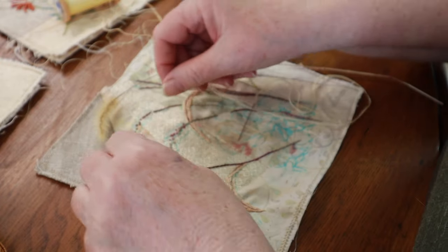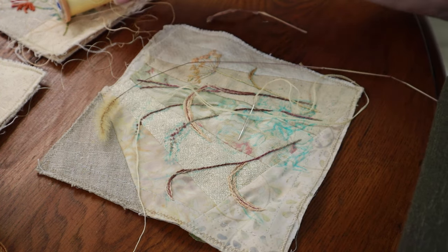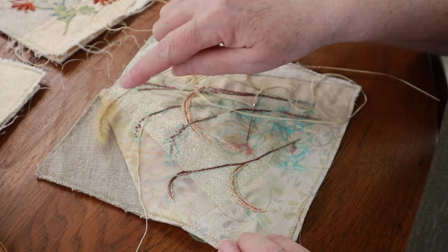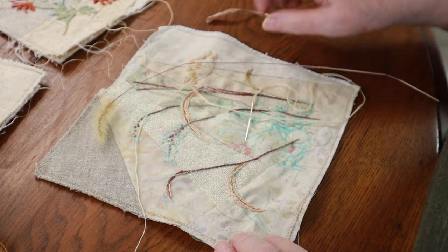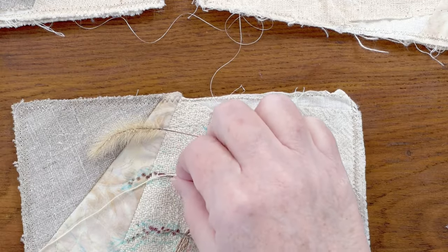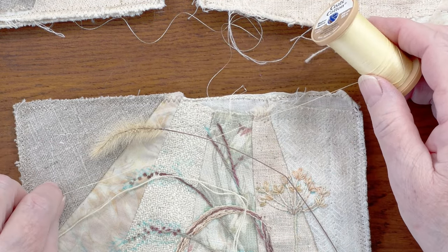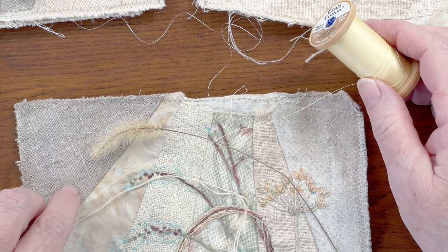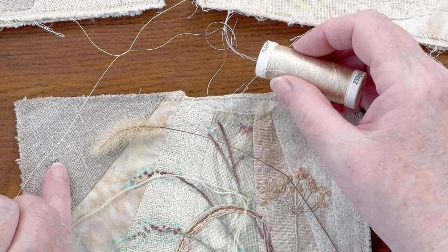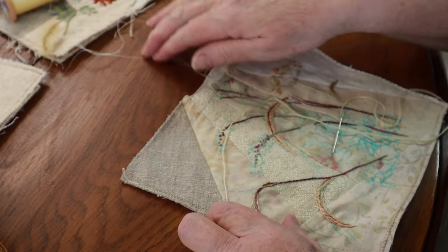Here's my seed head I'm trying to replicate. I have this thread that I'm more than likely going to use. If I would prefer, I could go with this, but I've already got a lot of that, and that's not the color of the seed head. It's the color of the leaves. Here's the leaf, and I think I've come pretty close. Pretty happy with that. This is a good color. I've got sewing thread, if I really want to go fine with it, that would be a good match, as well as this rayon. The rayon disappears on there, though. So I'm going to stick with this. I think in the long run, it's going to be what shows up the best.